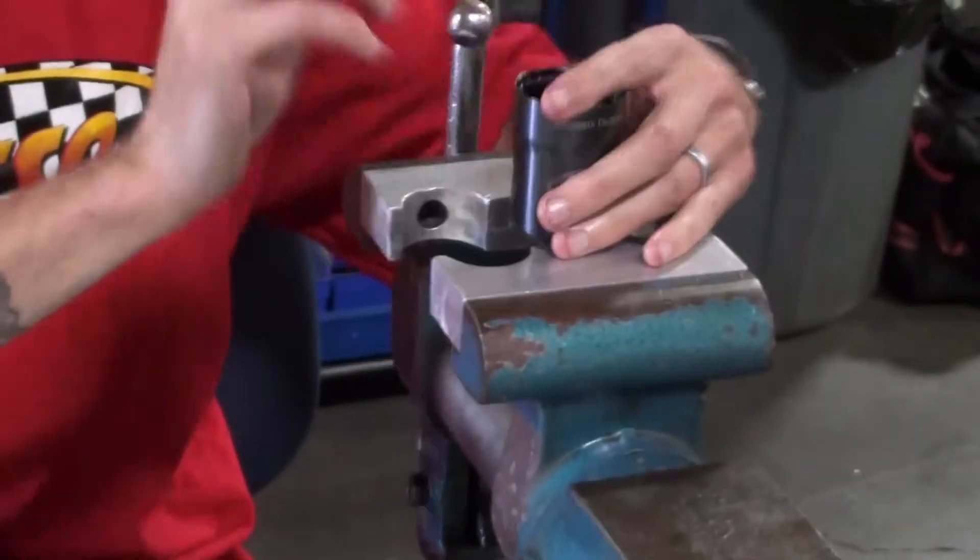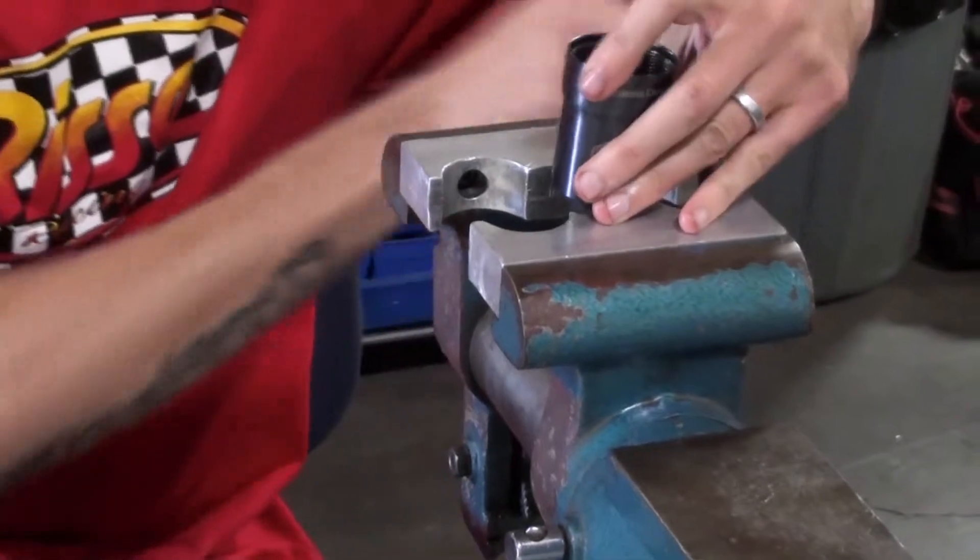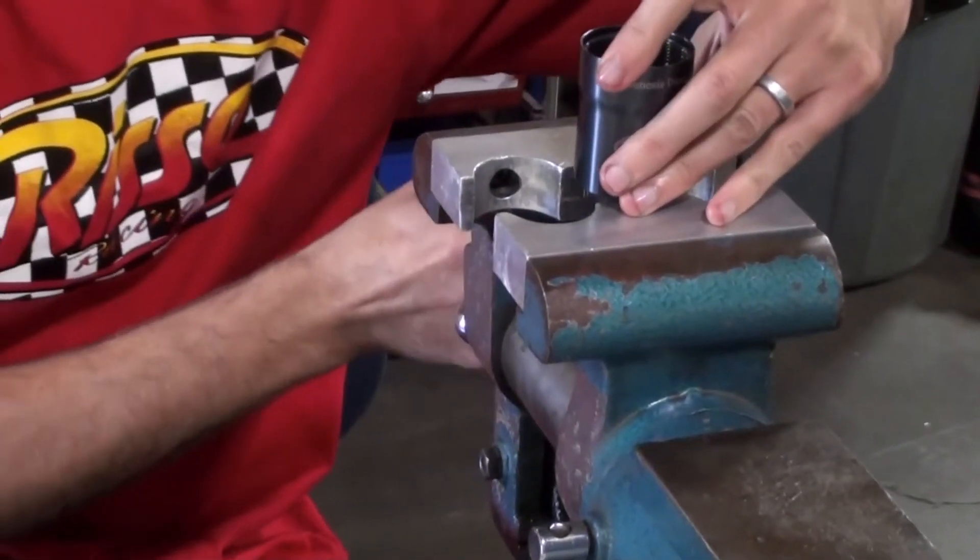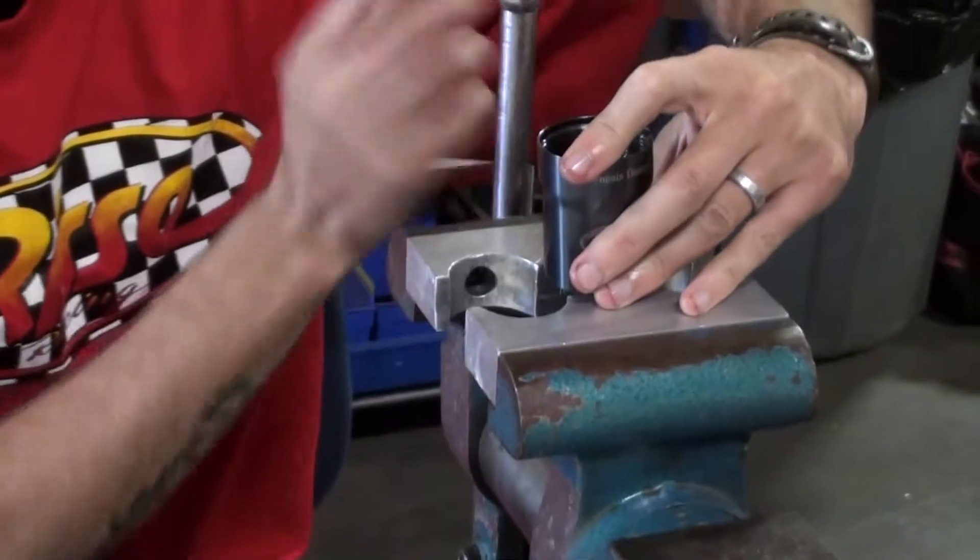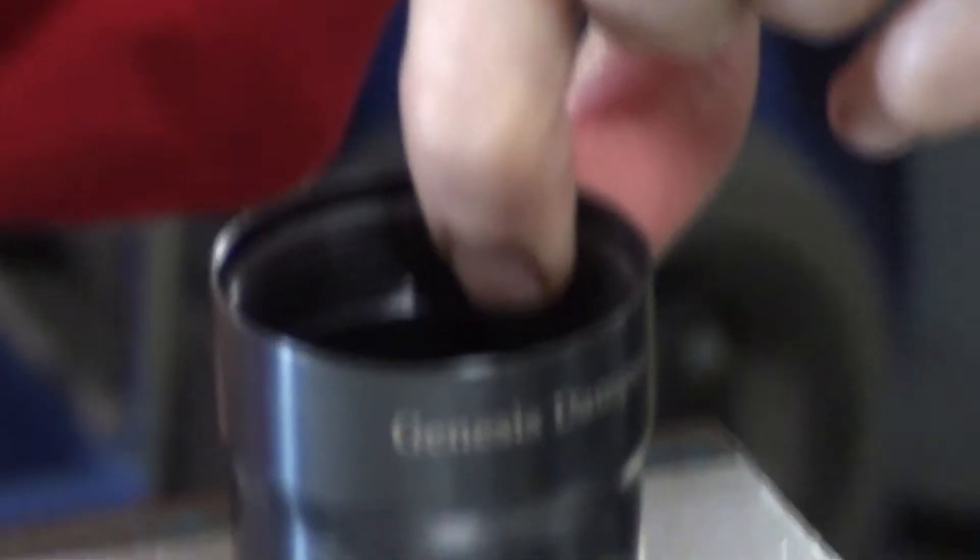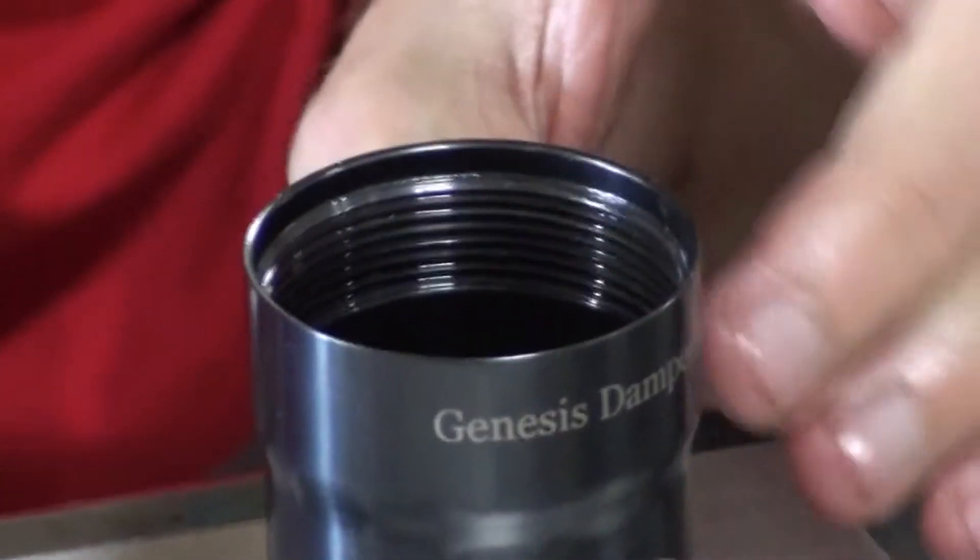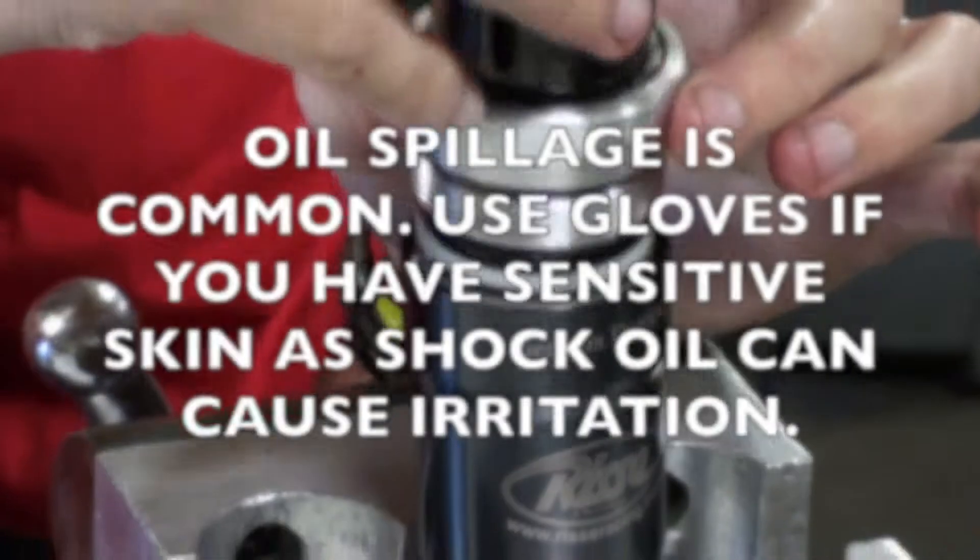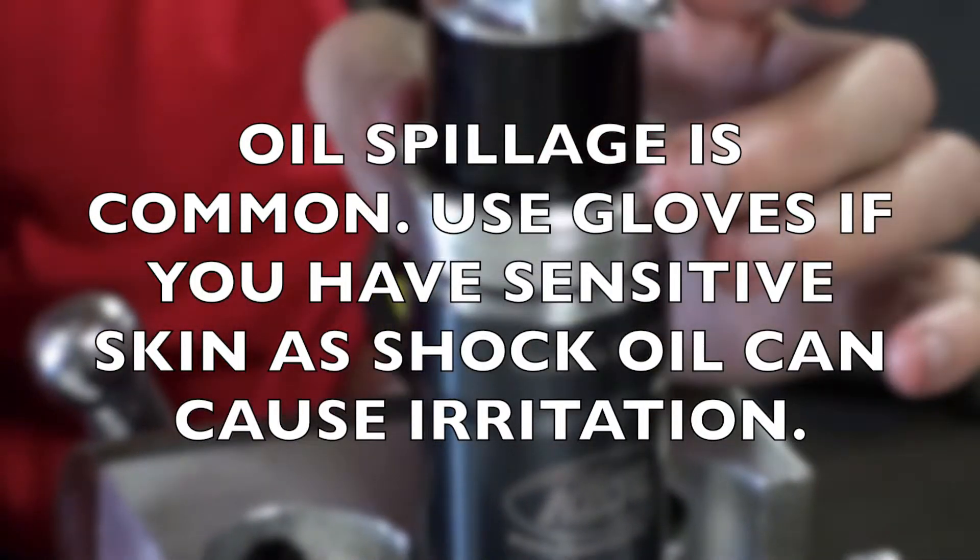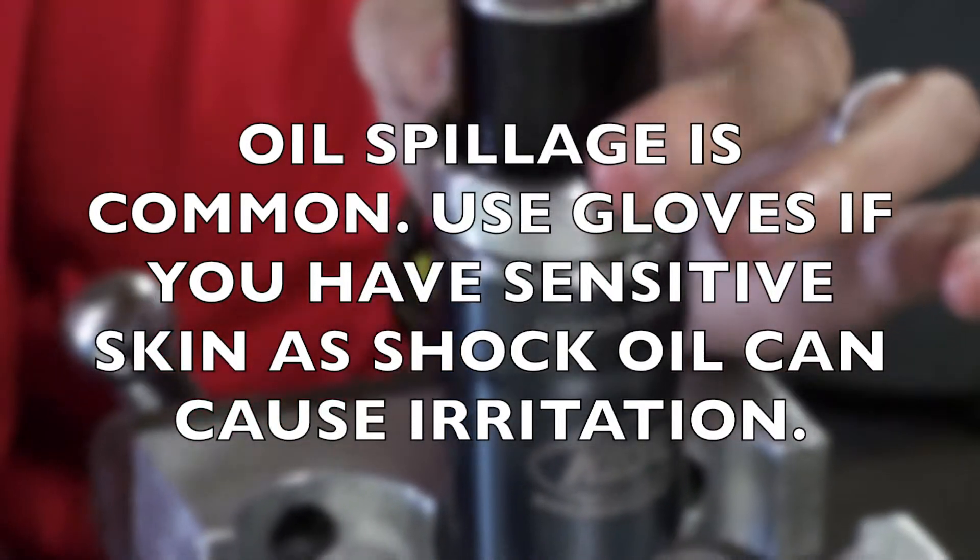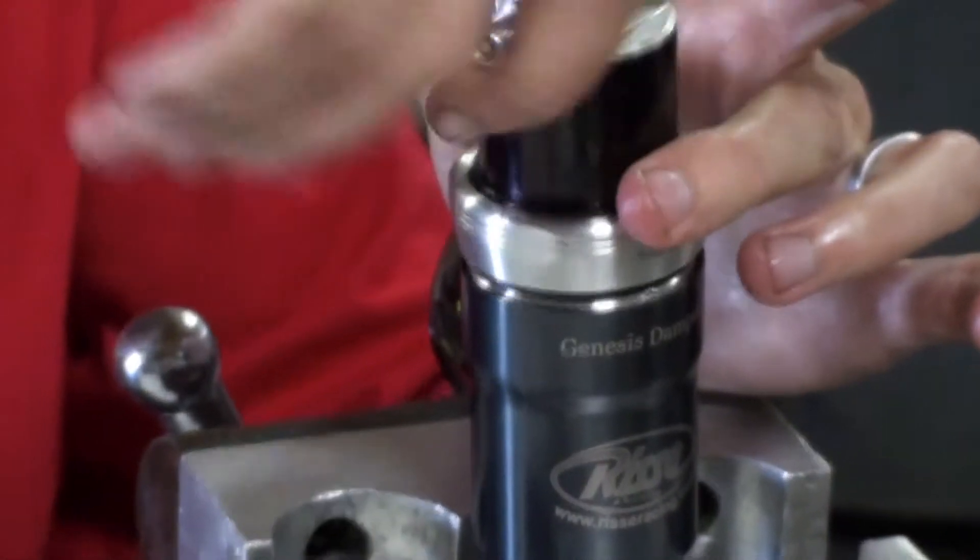Now, place your body back in the vise. This is where you usually add 5 weight oil to the bottom of the threads inside the body. Reinstall your shaft assembly.